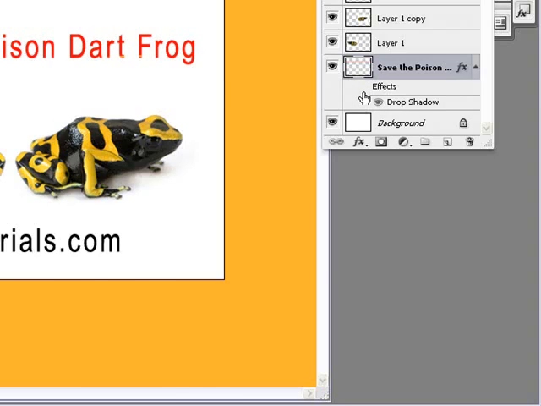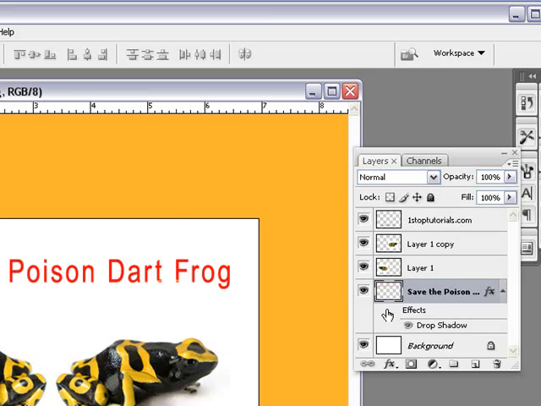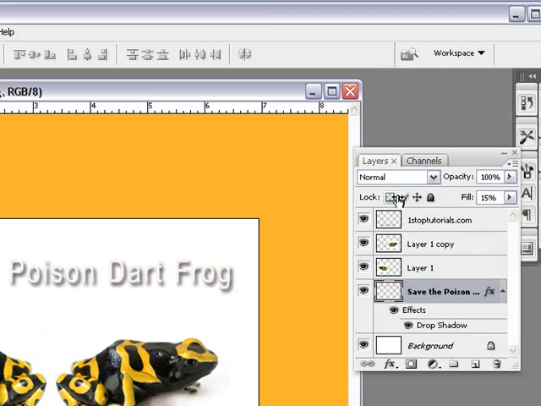We can close the effect at any time by just clicking on the eye, okay? But what I wanted to show you now, if we used opacity with this, you'll notice that everything, even my drop shadow, disappears, okay? Now if we use fill, look what happens now. You'll notice it just takes away the color, but it still leaves that drop shadow, okay? So this is the difference.